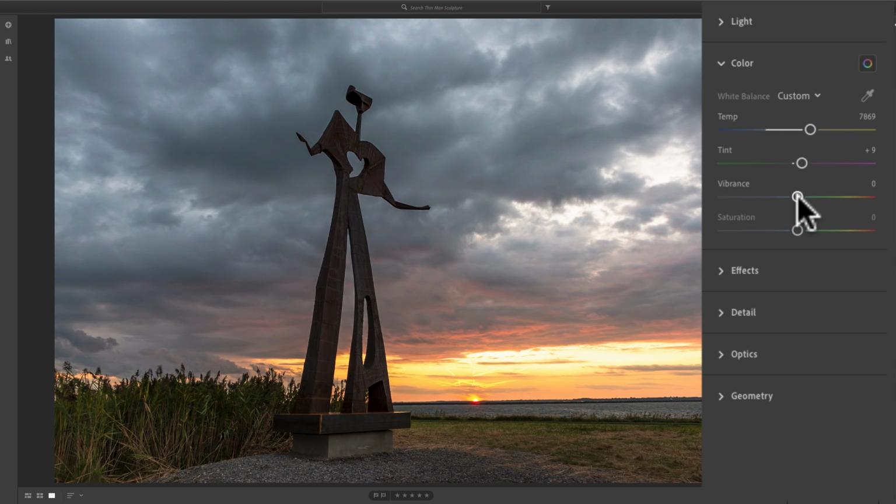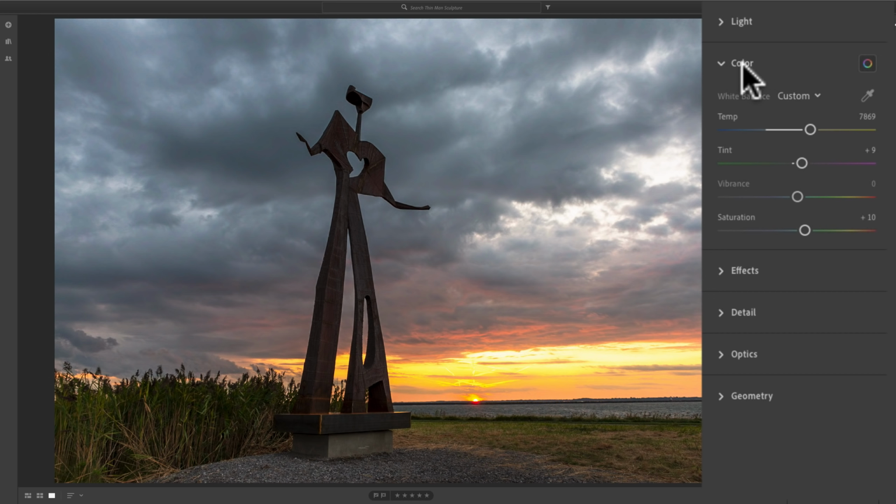Now, typically, you'd like to use a vibrance slider if you have a person in the scene, or even a portrait. Vibrance is a better choice because it doesn't affect reds and oranges as much. Skin tones won't be affected as much or as heavily as with saturation. So typically, with a landscape image, I'll come in and move saturation a little bit to the right. In the case of this image, it's pretty colorful because of my choice of white balance, so I don't have to move saturation too much.